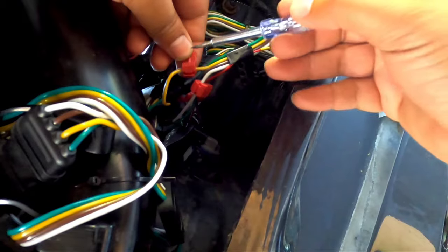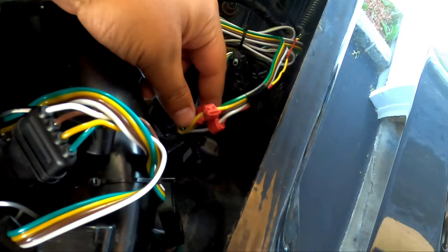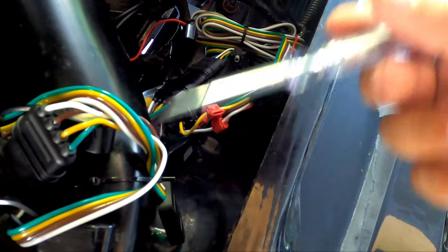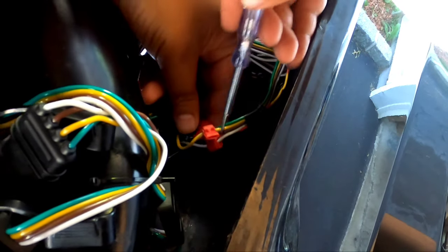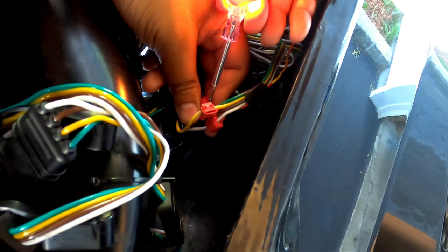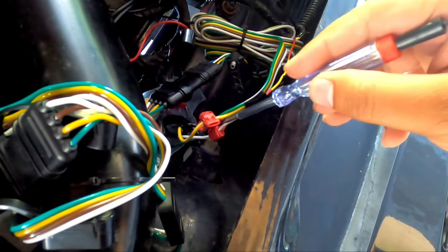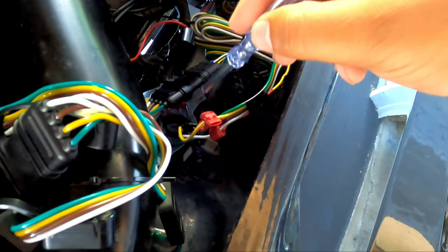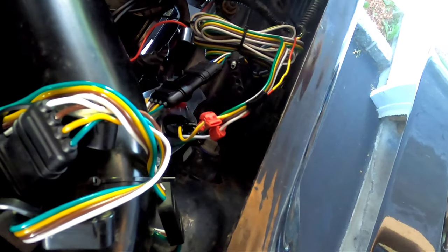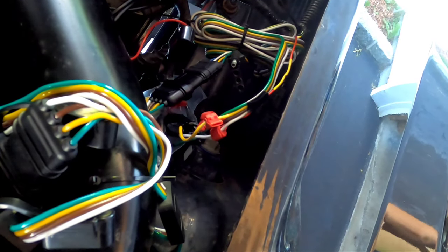I'll show you quick — I tapped into the various wires already: yellow, white, and brown. The brown wire is the running light. I switched on the light, with the tester's negative connected to the exhaust for a good ground. I'll show you how the light works — the brown wire is the running light, see what I'm saying. Now the white wire is the ground. I'll be connecting the license plate frame to that, and the yellow wire acts as the brake light — when you hit the brake it illuminates even brighter.